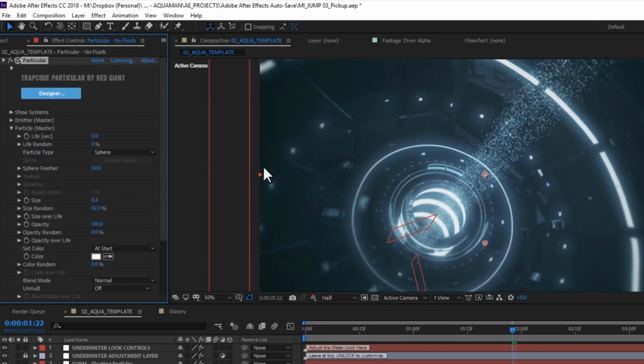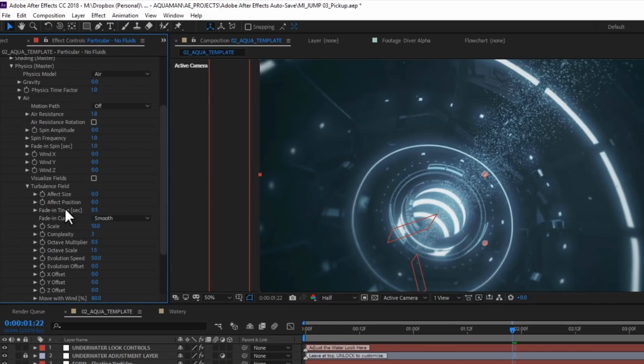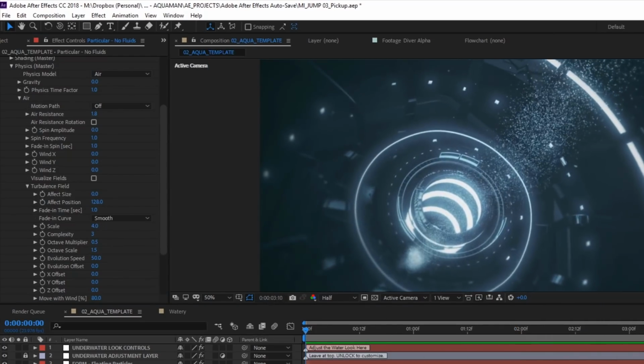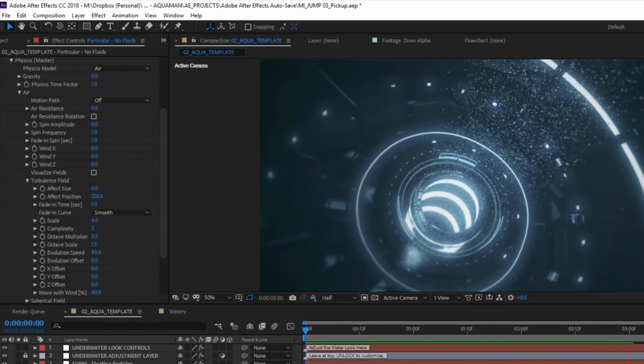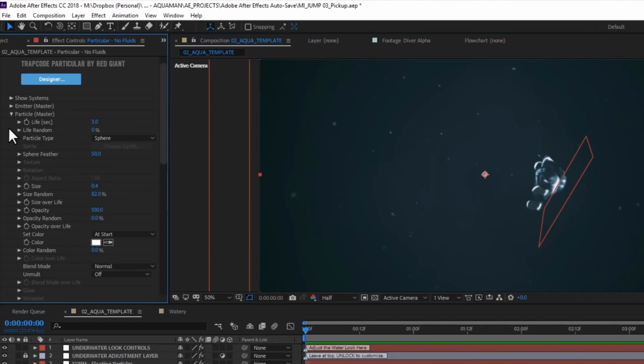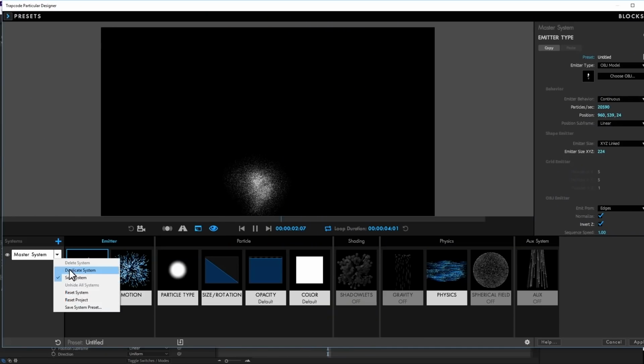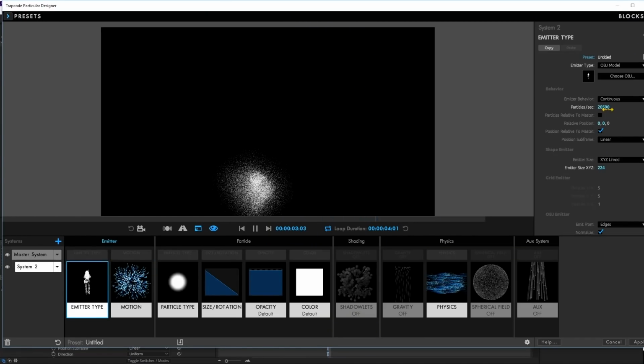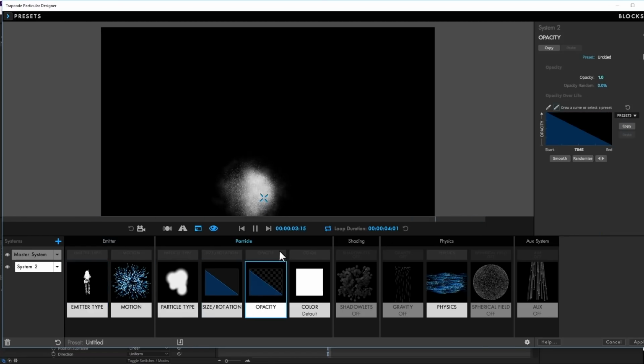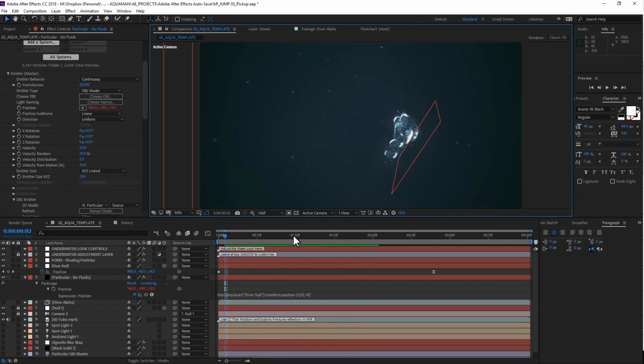I'll make my particles smaller and then scroll down to the air dynamics where I can dial up the turbulence field and add some air resistance. Once I get the amount of turbulence I want, I can fine-tune the particles to fade out over time, the way real bubbles cannot, and then do our famous add a bunch of bigger, less opaque particles in a duplicate system to give us this result.